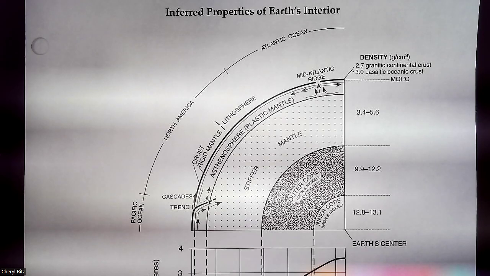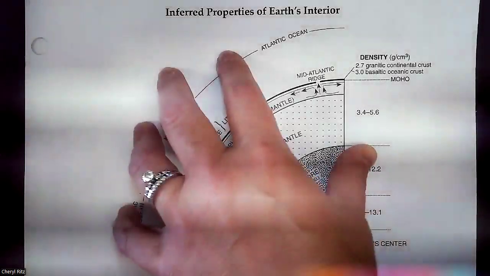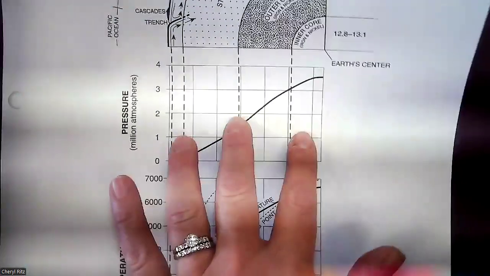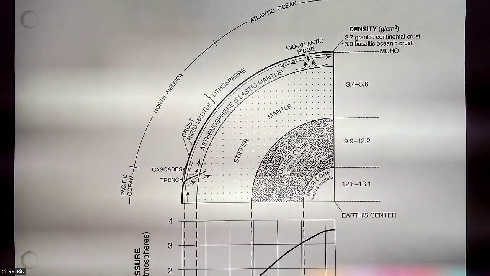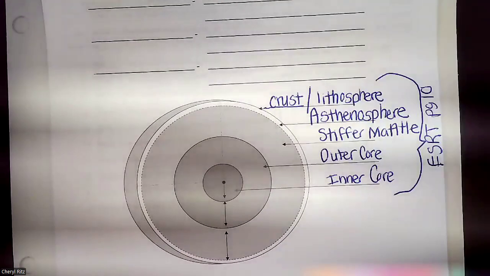So first of all, you might notice that this reference table is broken up into 3 sections. We have the top, which is like a picture. We have the middle graph and the bottom graph. So we're going to start with the picture. Does that picture look familiar at all? Where did we see a picture similar to that? Yep. See a few of you pointing to right here.